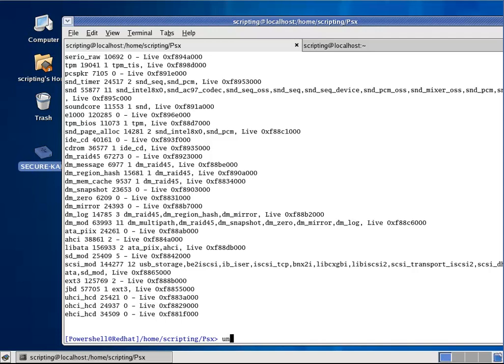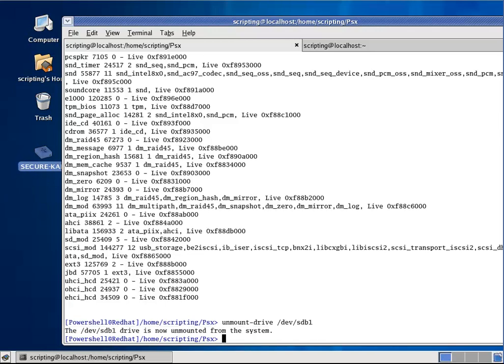First there is a command, unmount drive, with dev sdb1 here, and as you can see, the USB key icon disappears, and the dev sdb1 drive is now unmounted from the system. We unmounted the USB key.